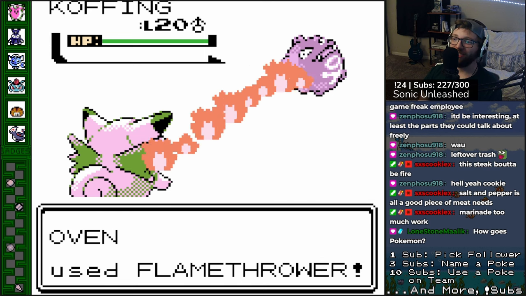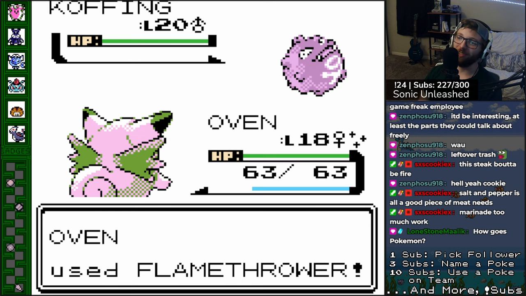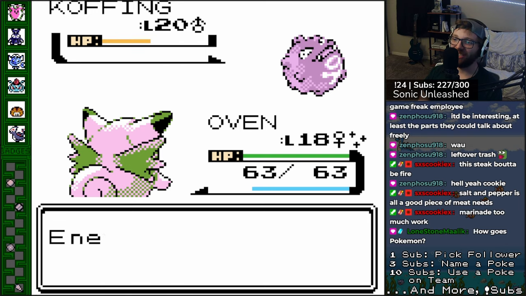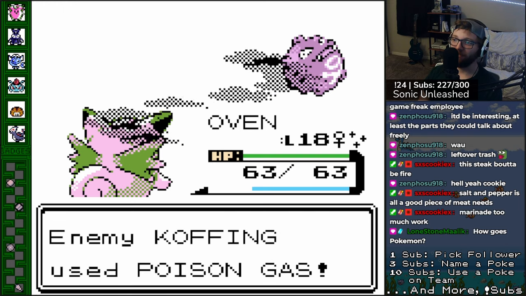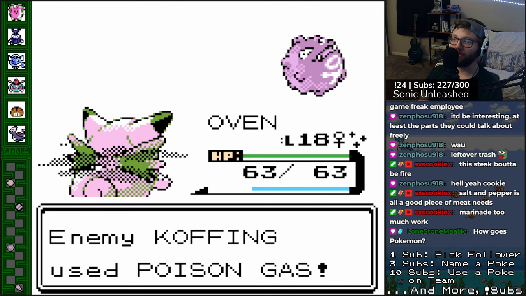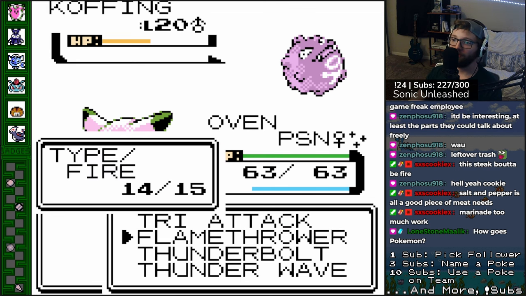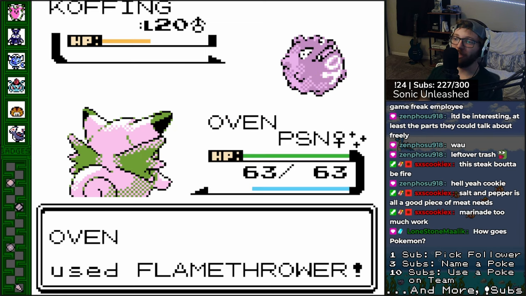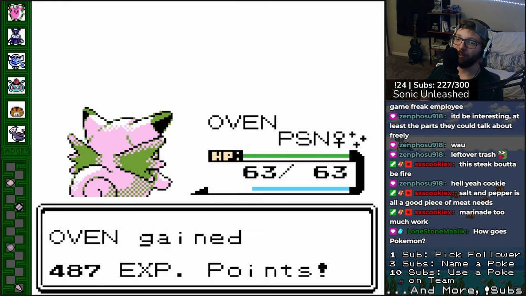I mean, shouldn't Flamethrower be super effective on coughing? Like, come on. It'd be so good if it was. Could have bought some full heals. I think we could have bought full heals from the department store. But a nice thing about Gen 2 is that if you KO the Pokemon, you don't take the poison damage, so we get to avoid it for just a little bit here.